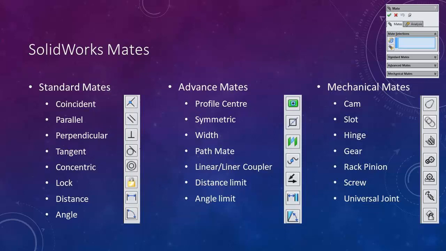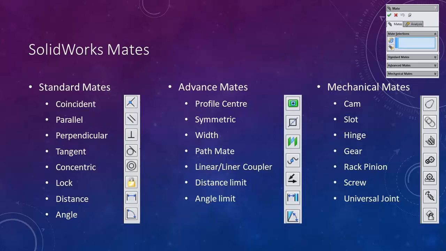Really good for like a rack scenario where you want it to slide along and be parallel to something, but not necessarily touching. Perpendicular, similar to parallel, but we're now at a 90-degree angle. So not necessarily touching, but perpendicular to something or at right angles.